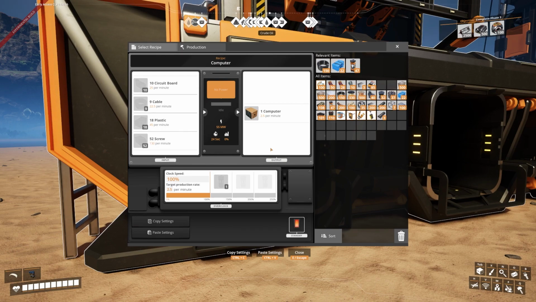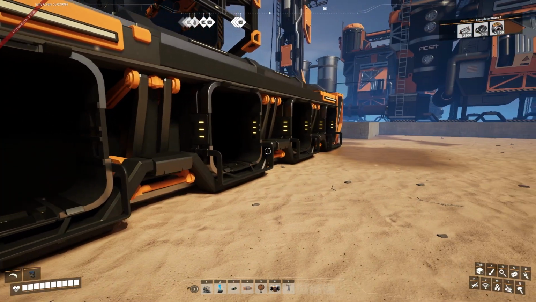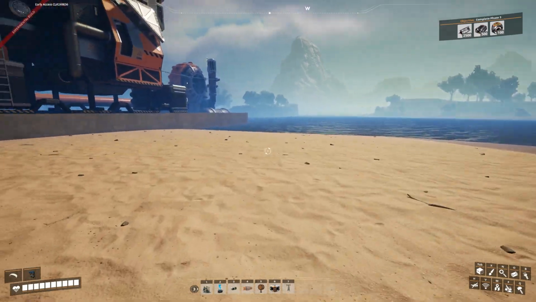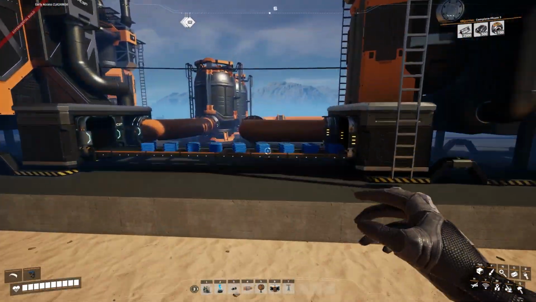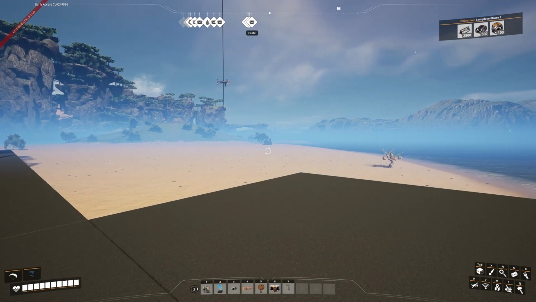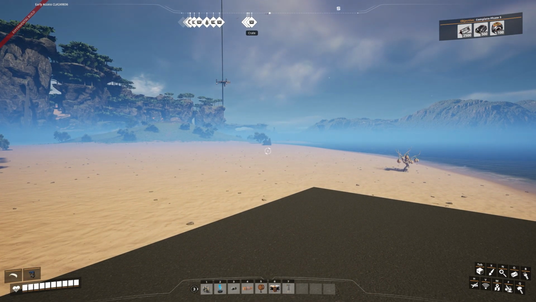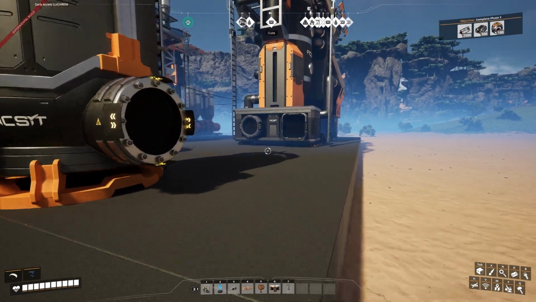So we'll probably have to head back to the home base, place the we'll do a small manufacturer setup, and then we'll get all the screws, cables in there, and then we'll do a circuit board build, and then we will have to transport the plastic from this location to our home base, and that's where we're going to begin using the vehicles, because we're definitely not going to belt it all the way over there. We're going to use the vehicles.